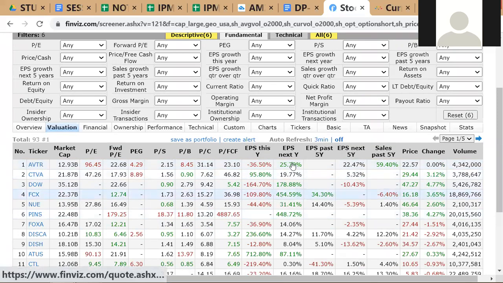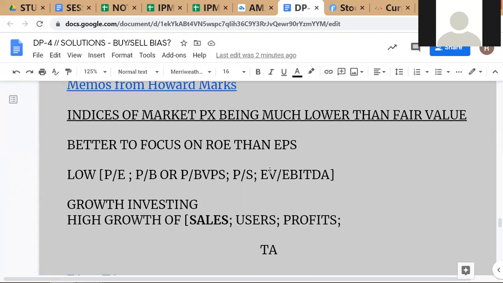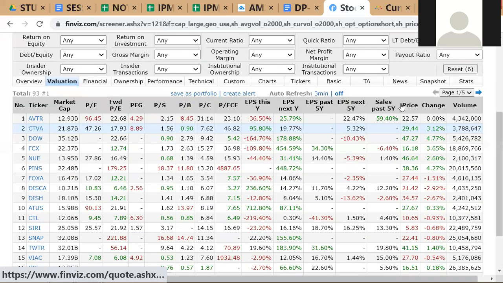Actually, as I said, the screeners will only offer you EPS growth, but what you should really look at is the trend of ROE. You should really be looking at the trend of ROE, the trend of return on assets, other kinds of metrics, looking at their trends. EPS, I'm not a fan of EPS, but because everybody talks about EPS, these things are oriented towards EPS. But you look at sales growth in the past 5 years as an example of a growth metric. So you would look at, is this company showing high sales growth?